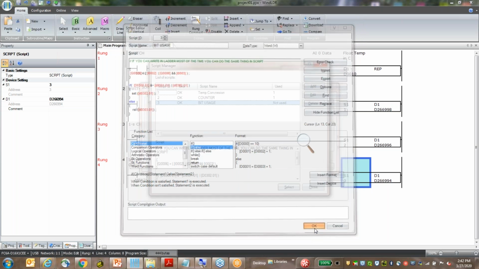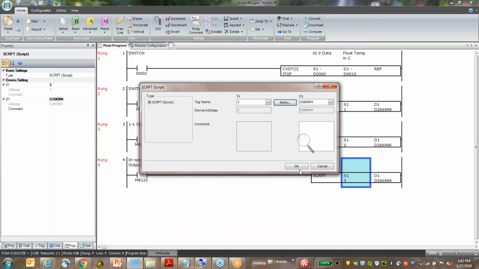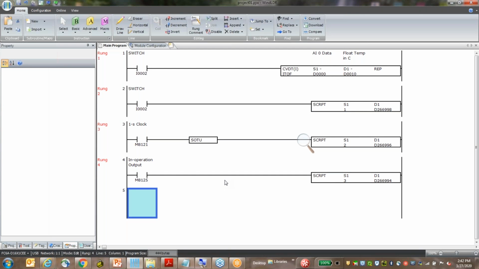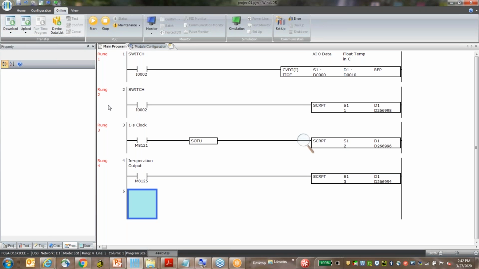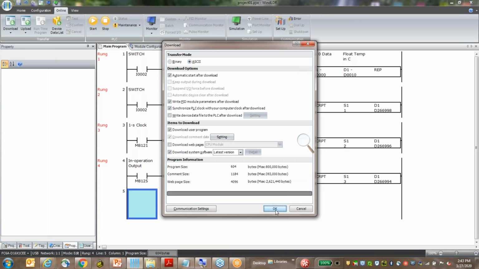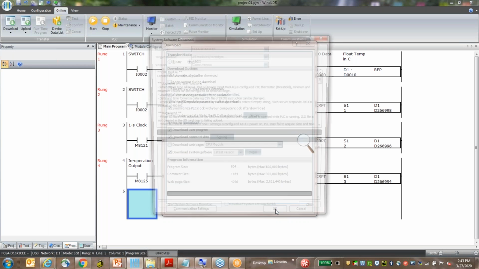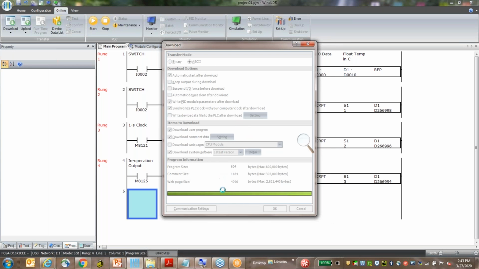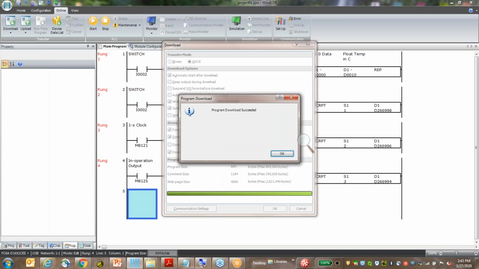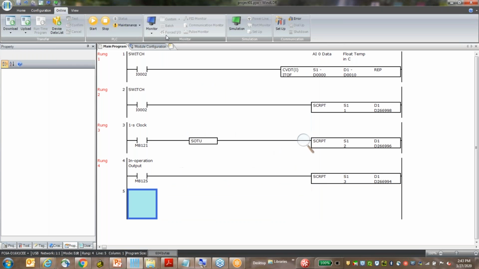So I hit OK, and then hit select and hit OK. So I'm going to download this online. Download. Hit OK. Okay.